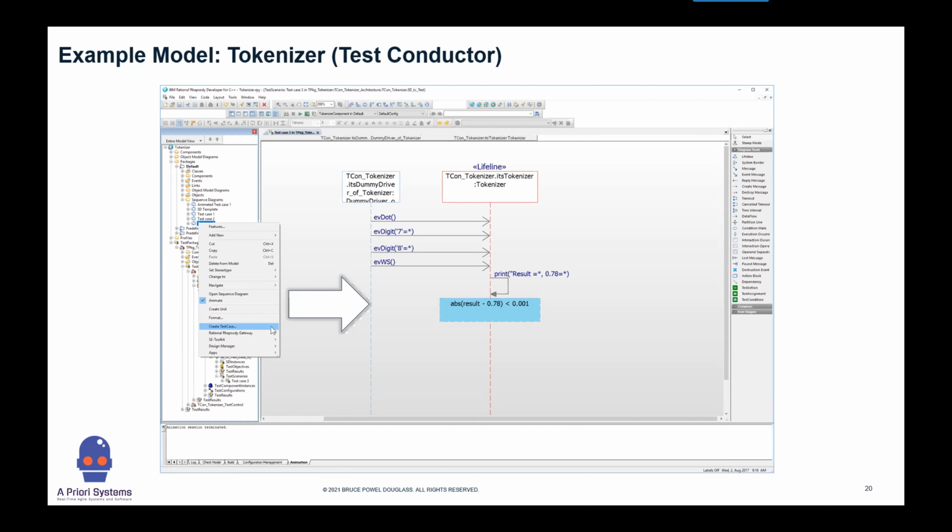So the actual assertion you want is not that the result equals exactly 0.78, but, accounting for round-off error, that it's close enough. In this case, I say 1 part in 1,000 is close enough. You could make it 1 part in 1,000,000 or 1,000,000,000,000. That's up to you. But here's my assertion: not only follow these steps in this order, passing these values, but also the resulting condition is true. That's an additional test condition you can add.